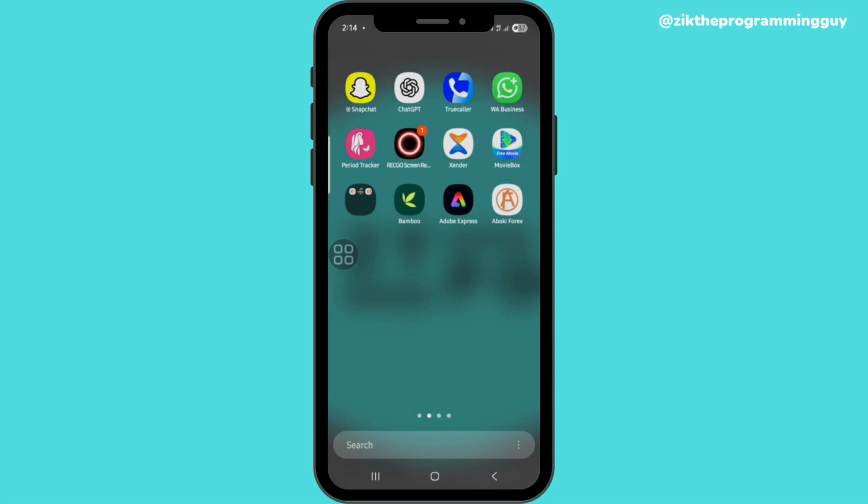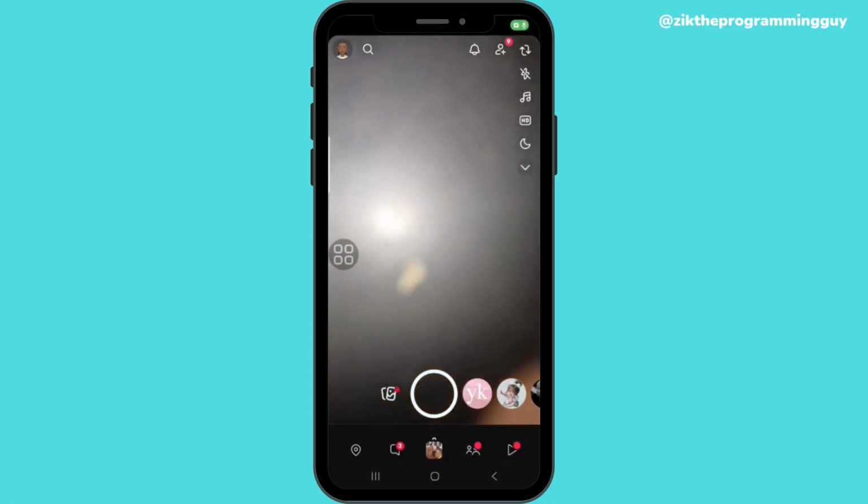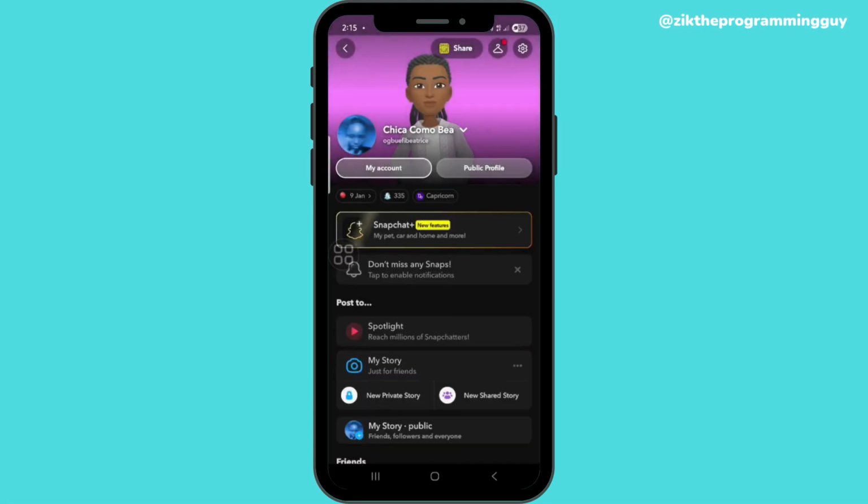In today's video, I'll be showing you how to make a story into a Snapchat highlight fast. So first thing you're going to do is open up your Snapchat app just like this, and once it's on, the next thing you click on is your profile right above your screen, and once you click on that, this is what you're going to see. This is actually your profile.